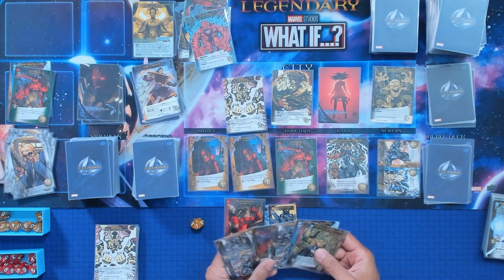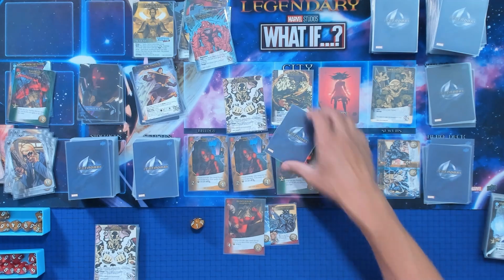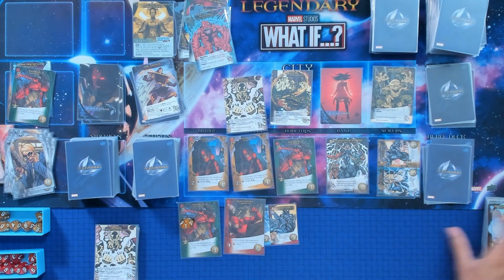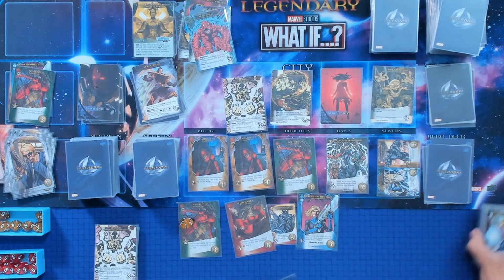Do I have another one of those? I don't. We've got that for the recruit. We're going to play this. We're going to reveal the top card of our deck. If it costs two or more, we're going to draw it. Otherwise, we can discard it or put it back.